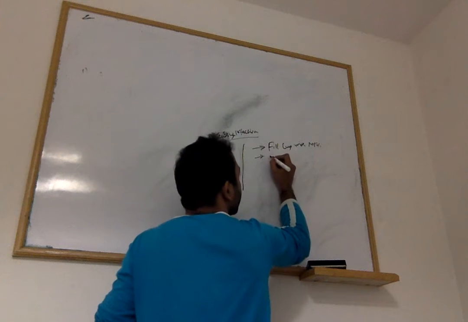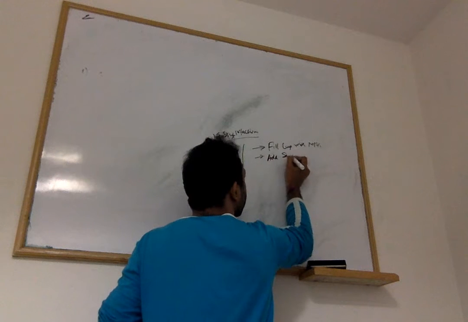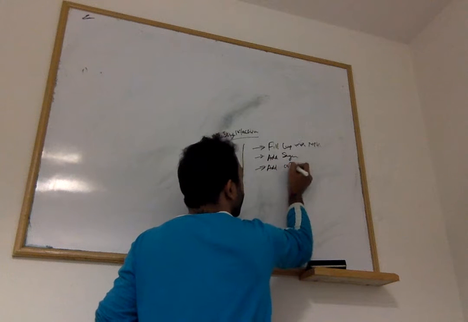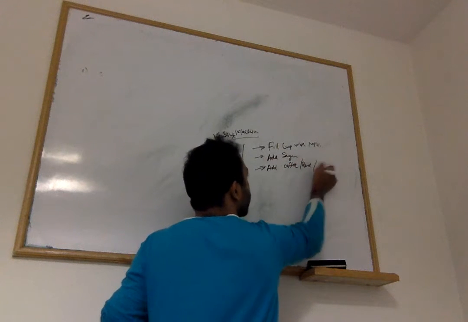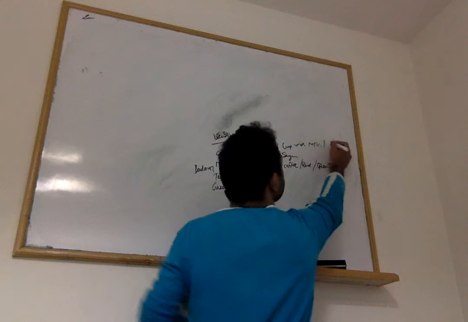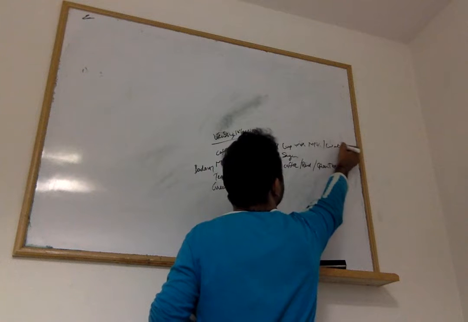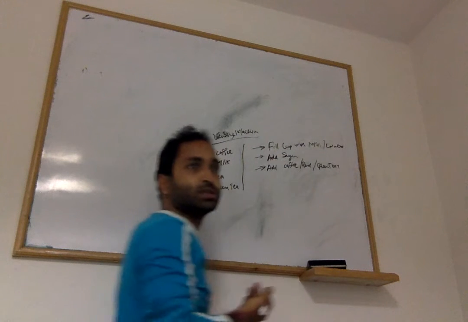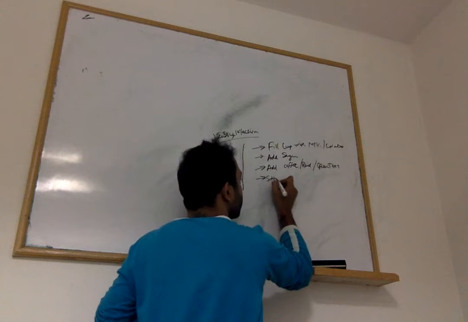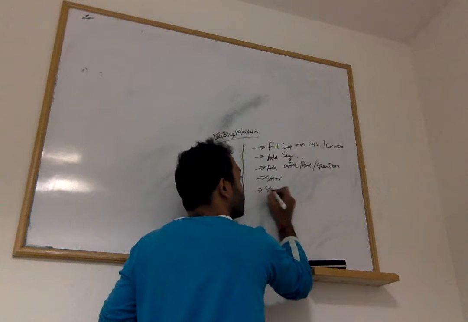So then what you will do, you will add sugar, and then you will add coffee powder or badam or green tea, anything. In this case, you will take water. In the green tea case, let's say like that. Some small amount of change is there. So here again, you will stir and then serve.